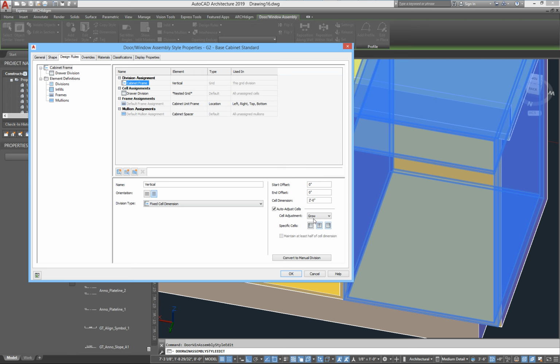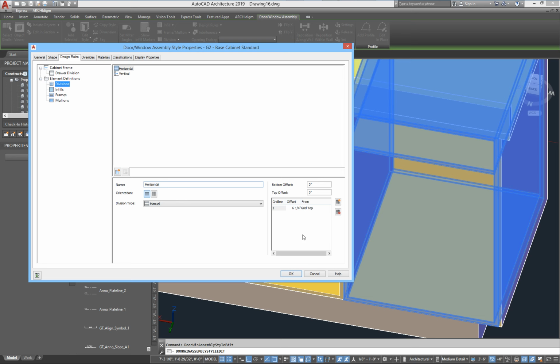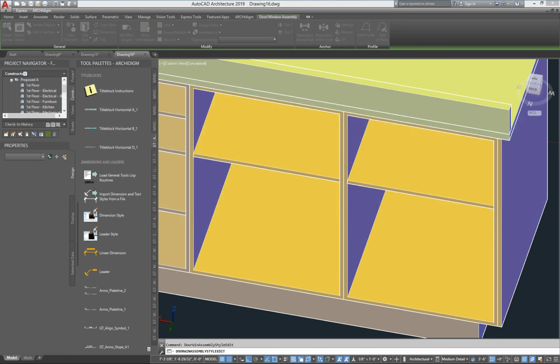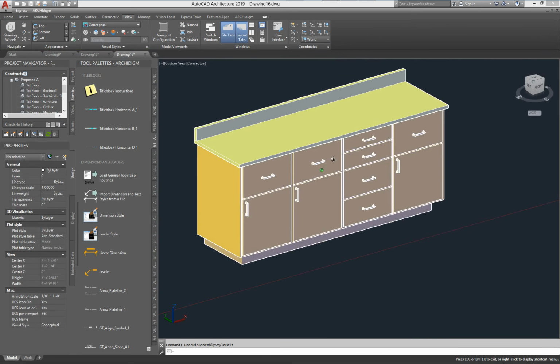And you can see here the grow, it's set to, once it hits over 2 feet, it'll create another bank. And then the drawer, so if we go to divisions here, you'll see that 6 1/4 inch is where the division occurs for the drawer. So if you wanted to say, make this 12, then you'll see the drawers get really big.